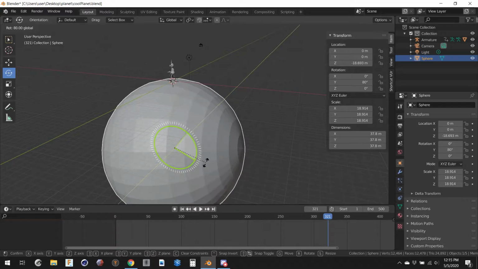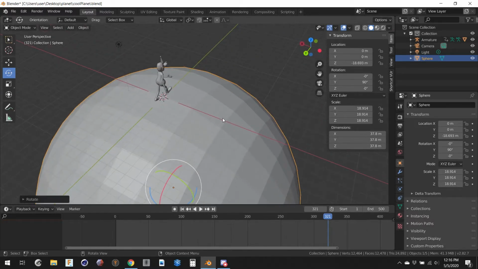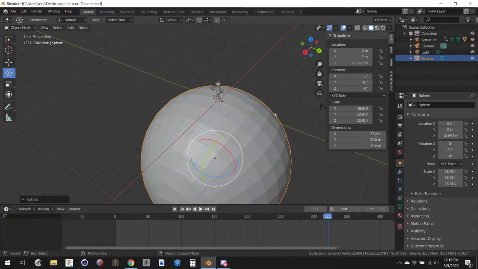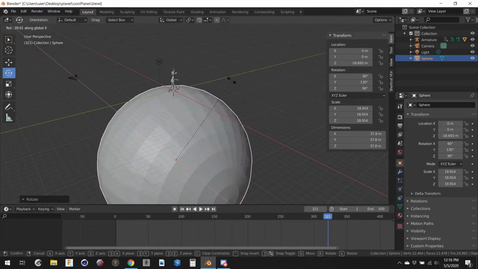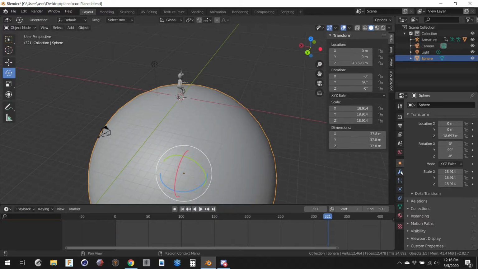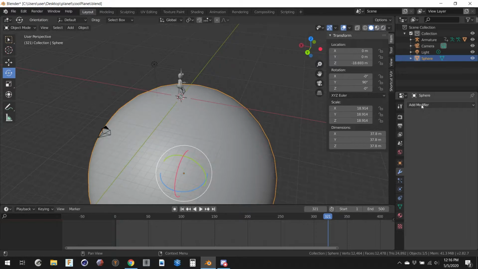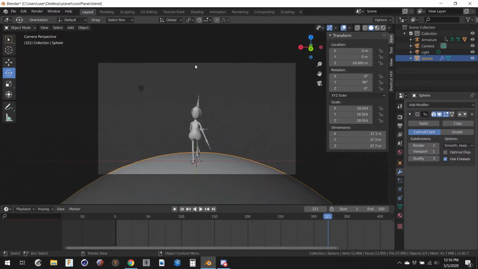So that just rotated 90 degrees so that whatever we're walking on has non-pinched, non-distorted looking geometry. And when we rotate it, it's more like a wheel, if you can see that. Because this is all we're going to be doing. Maybe I'll right click and shade smooth and go to my modifiers and add a subdivision surface so it looks way smooth. So there's a character on a globe.